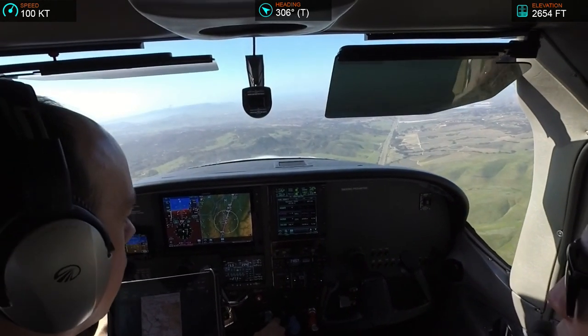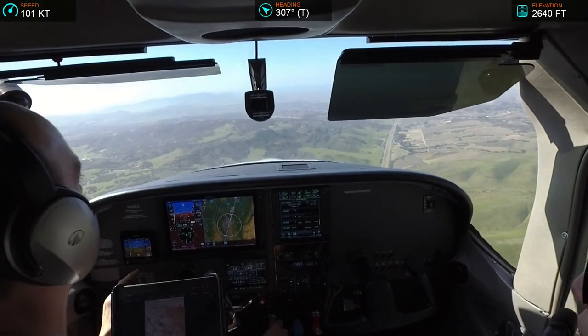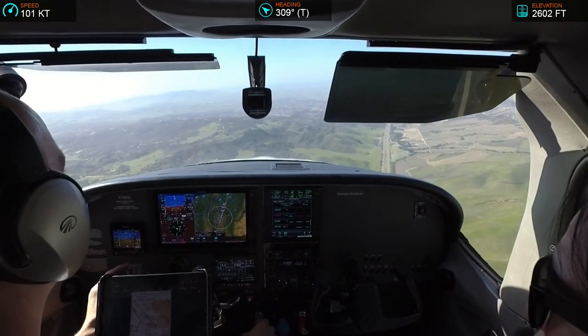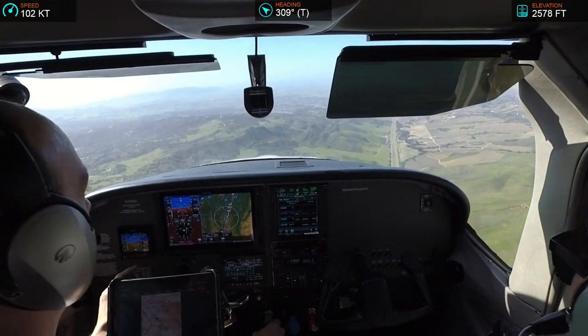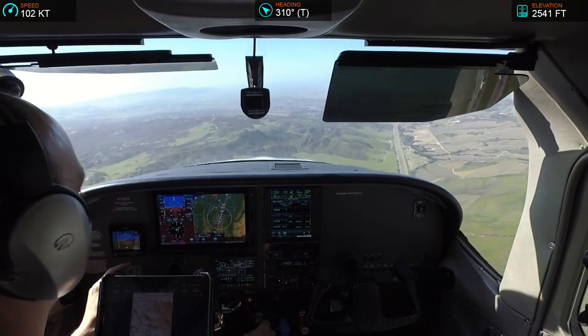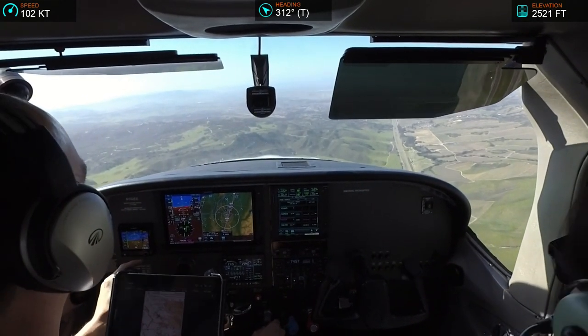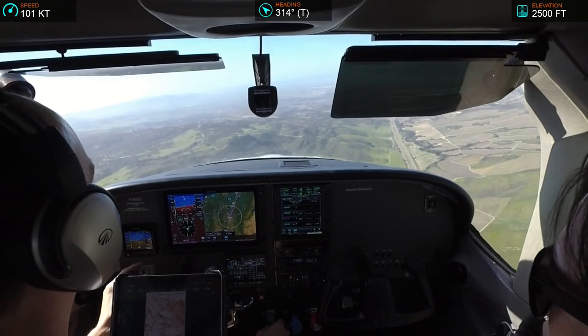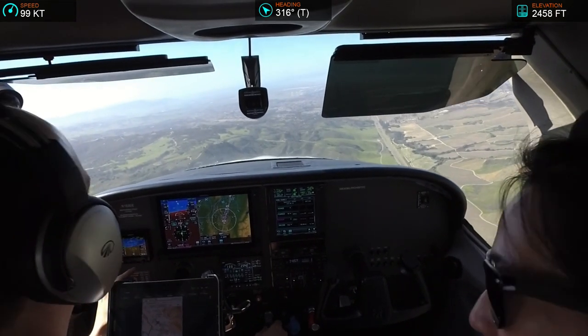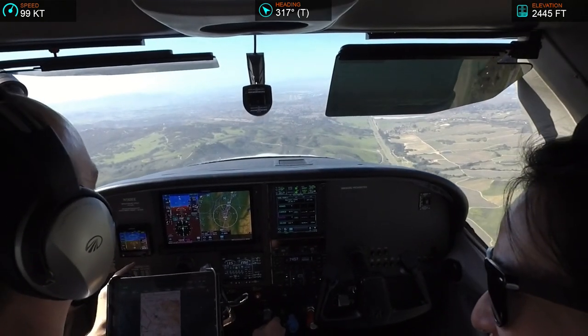Santa Maria Tower, Centurion 4840 Kilo, I'm about 12 miles south. I've got Charlie for landing 30. Centurion 4840 Kilo, Santa Maria Tower, make straight in, runway 30, port a 3-mile final. You'll be number 2 following a Skylane. They're about 6-mile final straight in, and they're doing about 100 knots across the ground. Thank you, 40 Kilo. I've got him on my fish finder, and I will report.